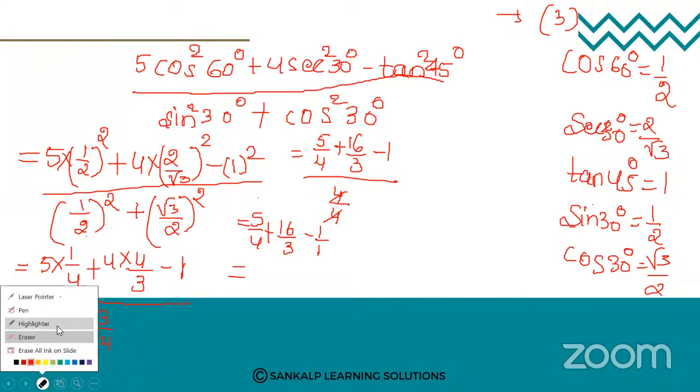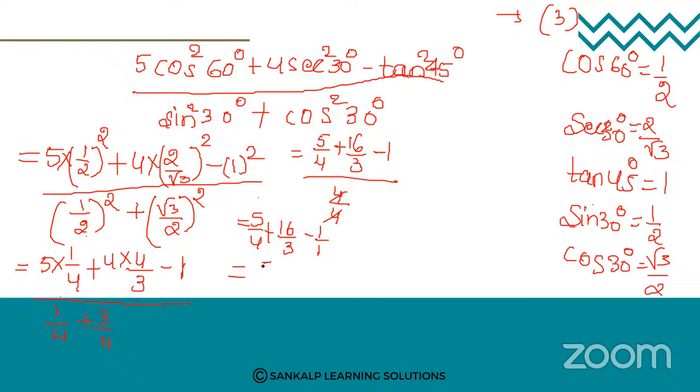You can do it that way too. One more simple method is, write 5 divided by 4 as it is plus 16 divided by 3 minus 1 divided by 1, means LCM is 3. 16 minus, so multiply 1 into 3, 1 into 3 because LCM is 3. So 1 into 3 is 3. 5 divided by 4 plus 16 minus 3 is 13 divided by 3. That is all that remains. Next. So now only 4 and 3 remains. You can take it directly here or here, it will come. So now 4 and 3 LCM is 12. Here also it becomes 12 only.